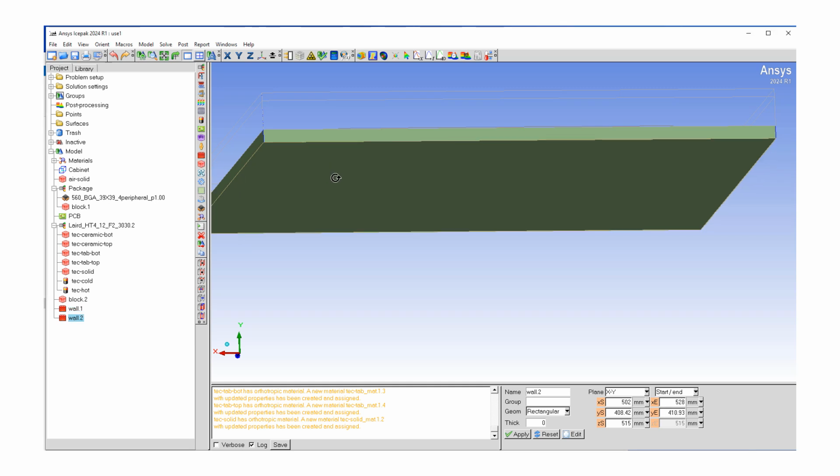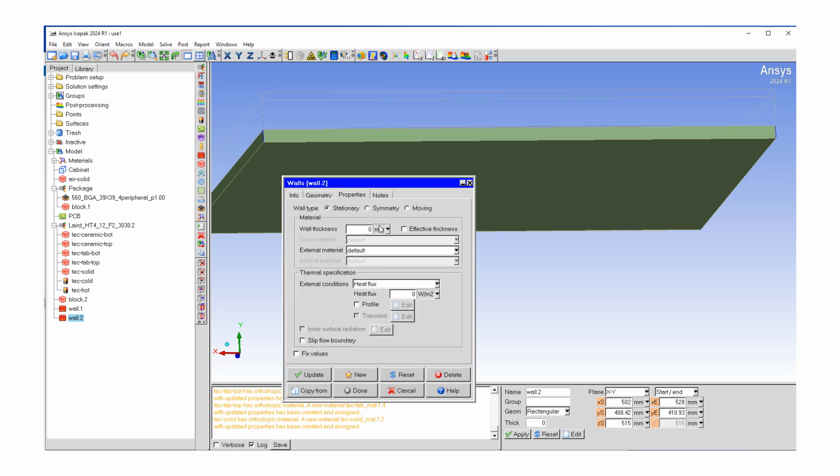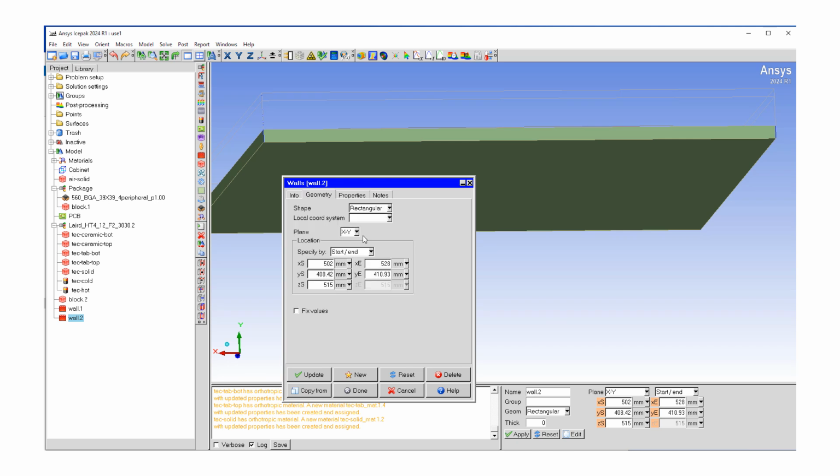Let's create a second object that will go on top. And then here, let's double click on this again. Let's define its location. So it will be same dimensions as the previous one, but now place that on the top side.